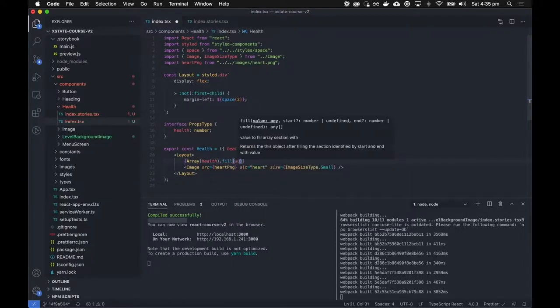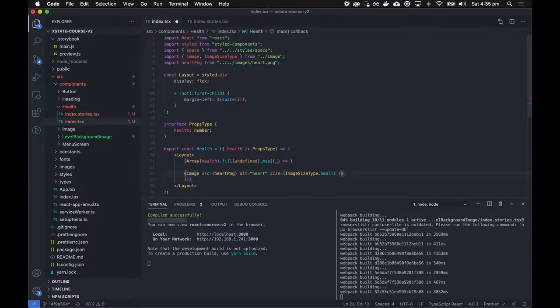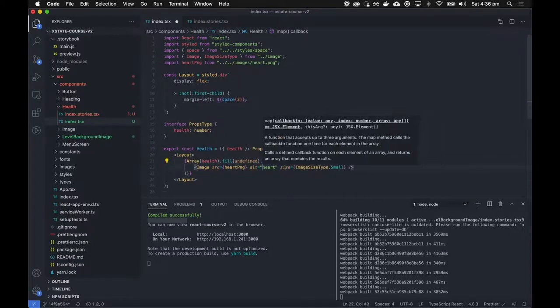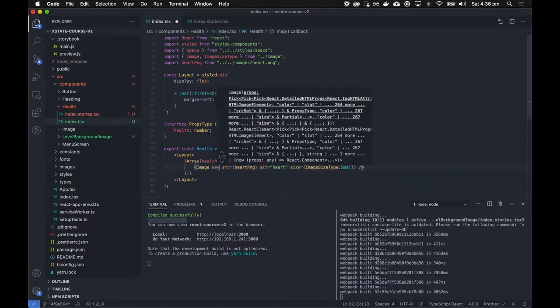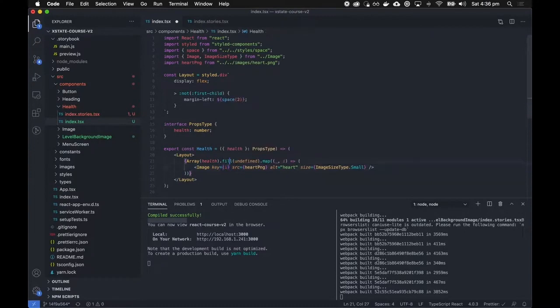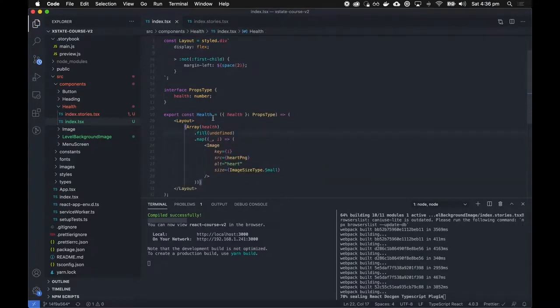It doesn't matter what we fill it with, so I'm just going to put in undefined, and then we're going to map over it. Now the value doesn't matter. It will just be undefined, so we don't really care about that. And we're just going to render an image, and I'm going to use the index as the key for this.